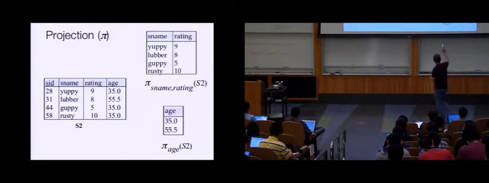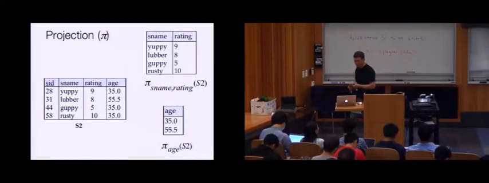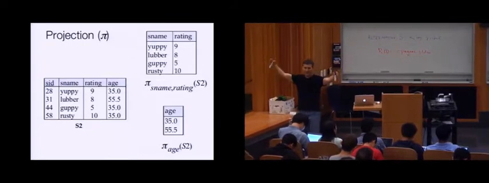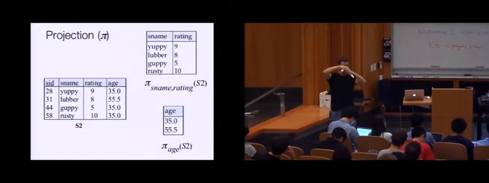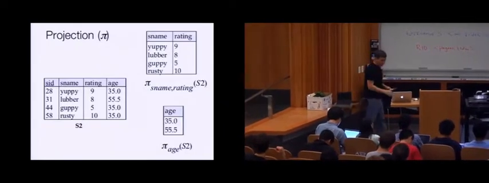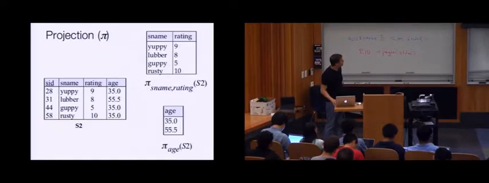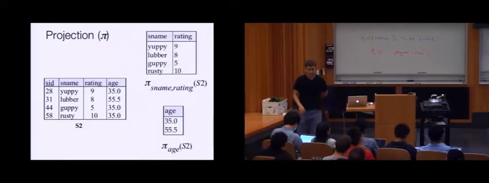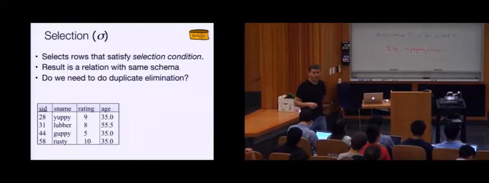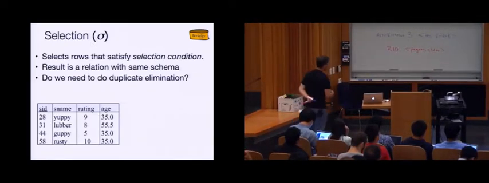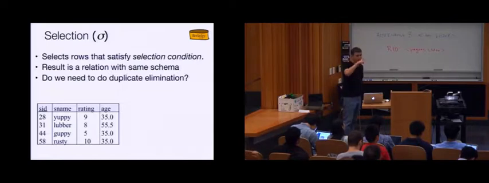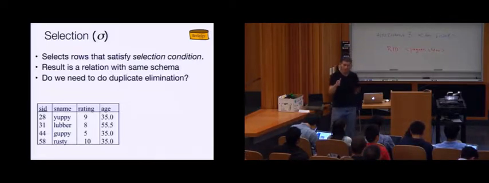All right, fair enough. I just want you to focus in on that. It's going to affect the sizes of the outputs of our table. So with projection, we know the widths of the table. We know the types. We know the names. But we don't know the height of the table. It's smaller than the input, but we don't know how much smaller. Okay? So that's projection. Selection selects rows that satisfy some selection condition, which is a Boolean expression, a true-false expression. And the result is a relation with the same schema, because we're just picking rows out. Those rows will look just the same in the output as they do in the input. So the schema of the output is the same as the schema of the input.